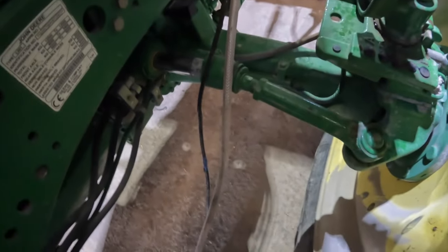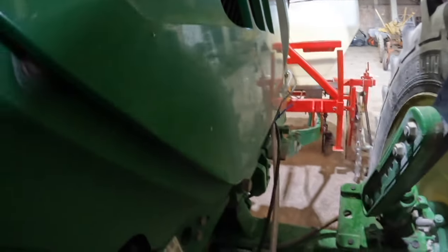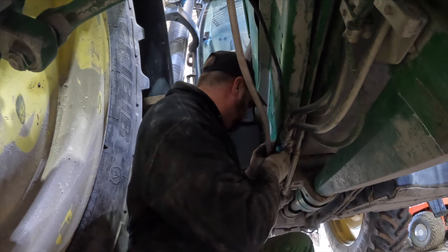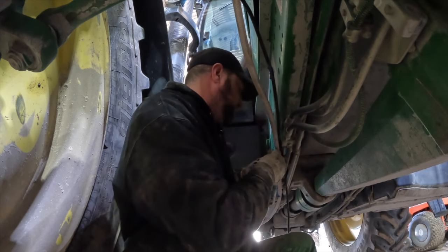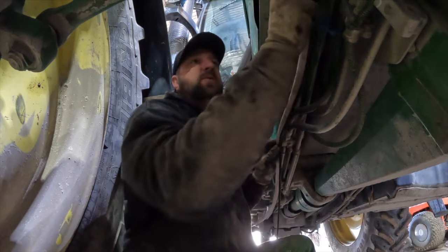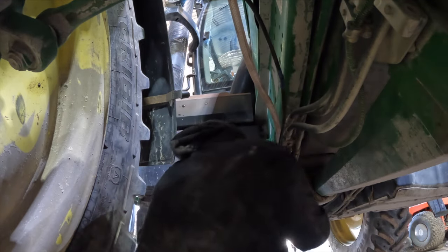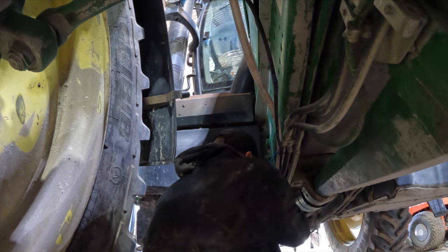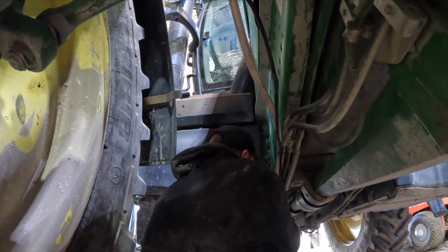I'm getting too fat and too old to do this. Oh dear, we've just got our front tank electronics put through and our pipe put through for the Vellum Prime. So the front tank is very nearly there. All I've got to do is wire these up just to stop them dragging, just to stop them catching on anything, wheels, lumps and bumps. Another one here somewhere, I think. And that's pretty good. It all works out okay. As long as they don't get caught on the prop shaft and disappear, I'll be happy.